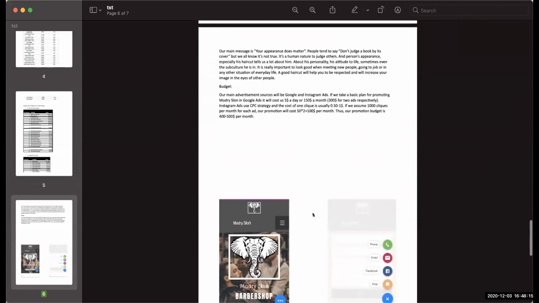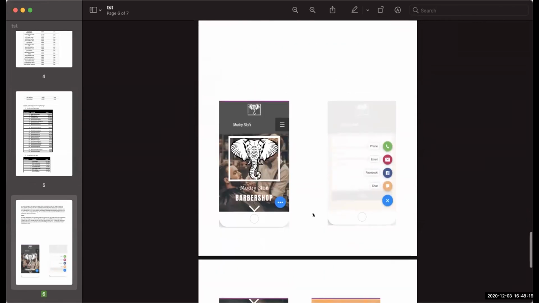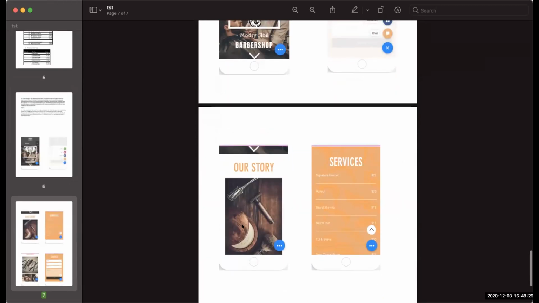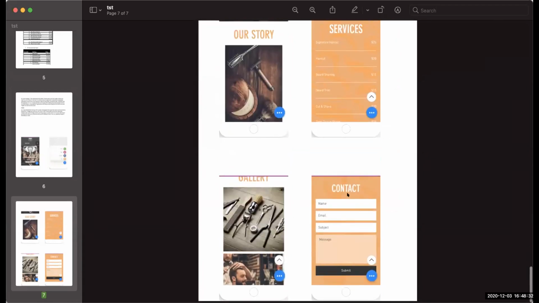And about the landing page, we have a simple website. It looks like a one-page scroller. Here's a home page and a contact button, with our story and price list. We are planning to connect this landing page to our ad on Facebook. People who don't know about our business are going to land on our website, and then they can book an appointment after that.